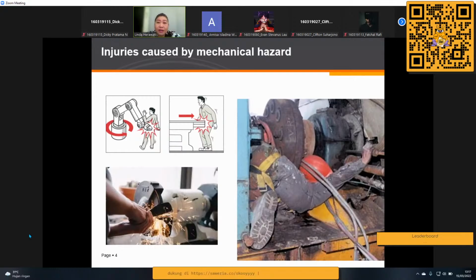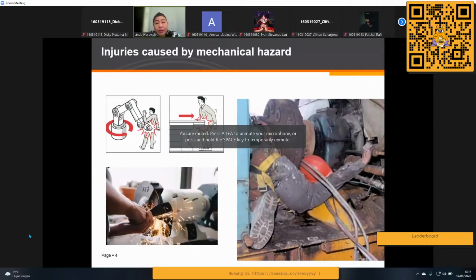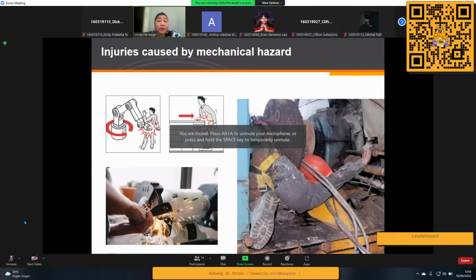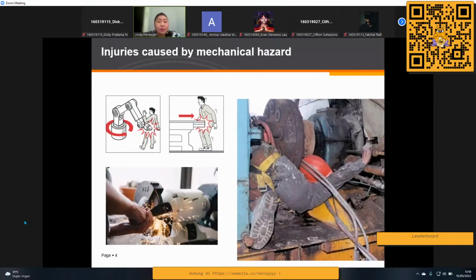For example, cutting a finger, not only one finger but also four fingers, or cutting your whole palm, all of your hand. It can happen. So we have to be concerned about this, how to guard the machine. After you finish this subject, you will be more concerned about how to make things safer, especially starting from your machinery at home, your tools at home, and peripherals at home. So it will give you a sense of safety itself.